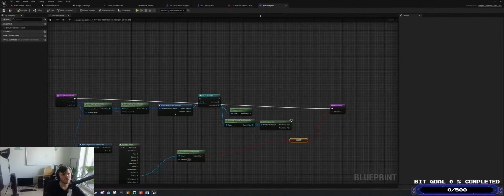So, not my animations. Also not my actual character. These are some assets from the marketplace. Just all the logic is mine.